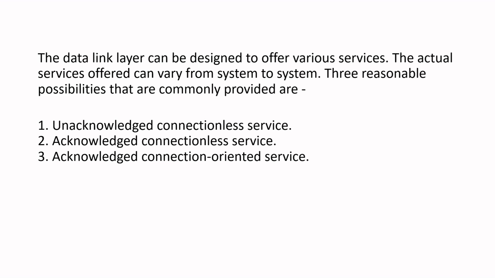So the first service is unacknowledged connectionless service. Here the data link layer of the sending machine sends independent frames to the data link layer of the receiving machine. The receiving machine does not acknowledge after receiving those frames. So no logical connection is set up between the host machines.